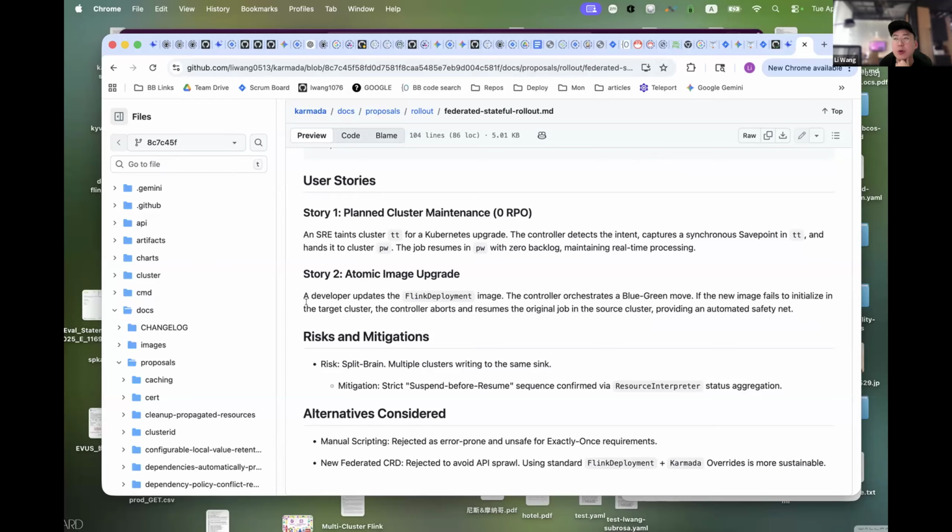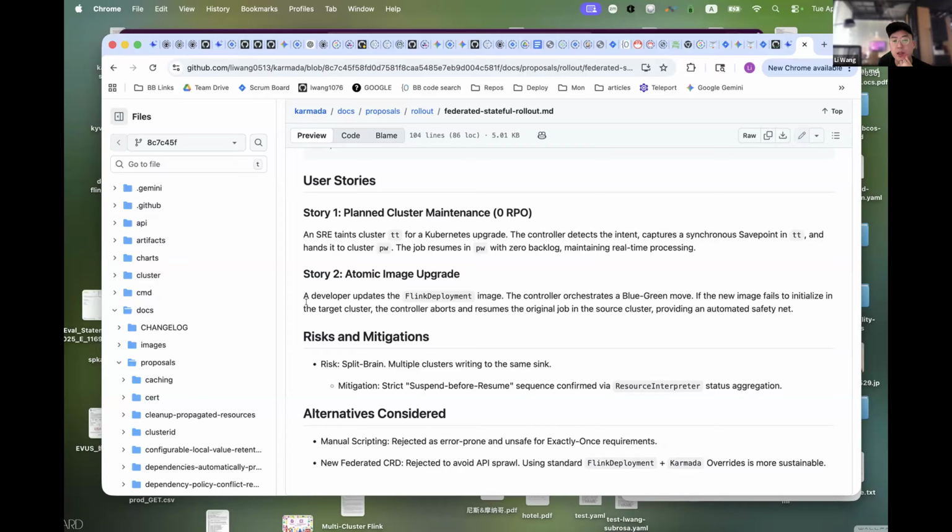So the use case I think is two. One, if a cluster is full, they use all of their quota, there's no way you can bring up the green deployment first in the original cluster. So that has to be in the other cluster.